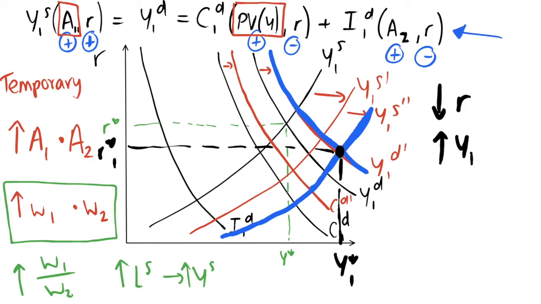So we've added investment to the model, but it doesn't factor in with a temporary increase, because investment is only concerned with future productivity. We invest today to reap the benefits in the future, and if our productivity doesn't increase in the future, well, investment isn't going to increase, so this investment curve does not move. Now, that's the difference between temporary and permanent productivity shocks.